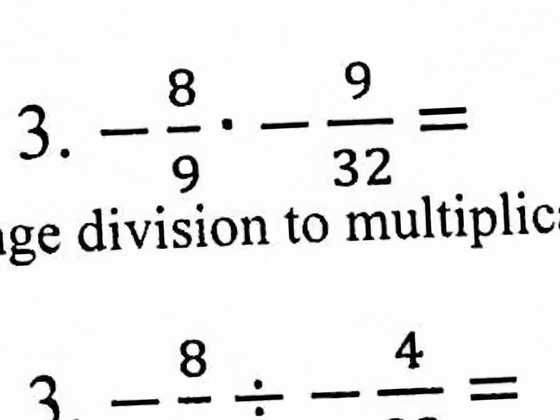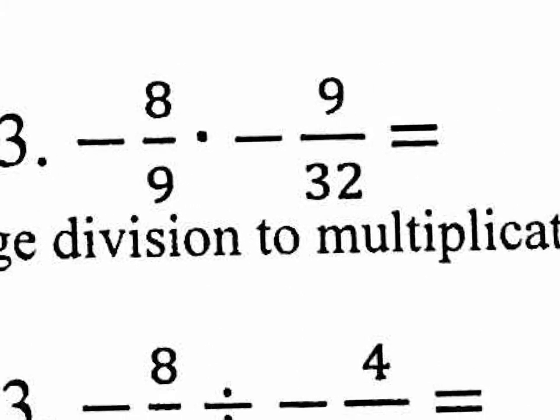Let's look at this next one. This one's interesting. Let's begin with what is a negative times a negative? Positive. So you don't even have to worry about it. You know that your answer is going to be positive, all right? And then you can cross out the 9s. And then you have 8 over 32, you can simplify it. Yeah, and now you could write your answer as positive 8 over 32, then reduce. Or you could even reduce the 8 and the 32 right now.